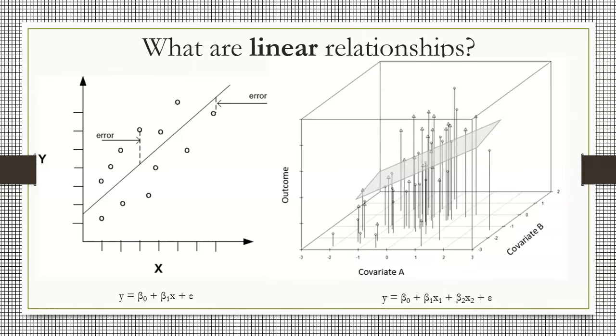That means we're looking for relationships between variables or lines that are linear, line-like. And that's easy to conceptualize when we have simple linear regression, which I have an example of here on the left. You see that I have my x variable and y variable. I've got a bunch of points that I've plotted for my x's and y's. I plot a line through that data, and then of course I have my residuals or errors, which is the vertical distance to the line. And of course it's fit using least squares. So that's what's going on here with simple linear regression.